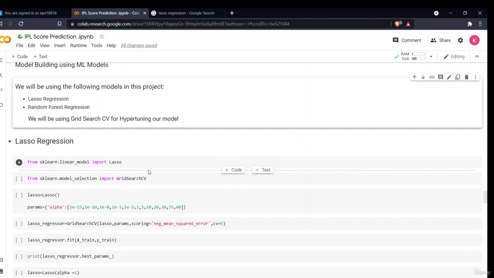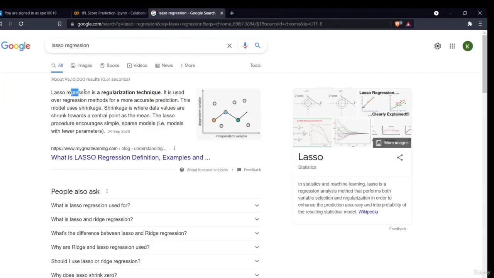Lasso regression is a kind of regression model. You might have heard about linear regression and multiple regression; lasso regression is of the same sort. If you Google lasso regression, you will find that it is a regularization technique used over regression methods for more accurate prediction. How?